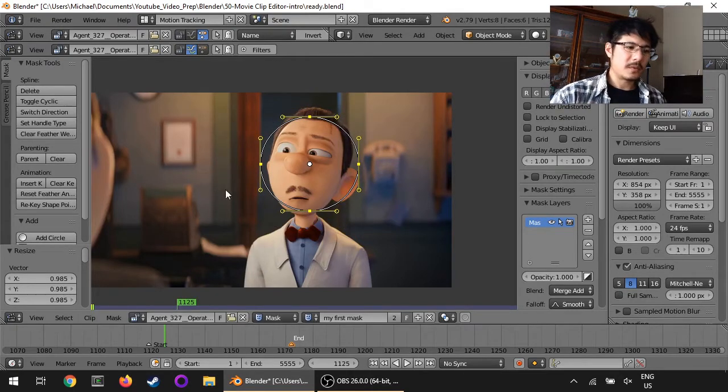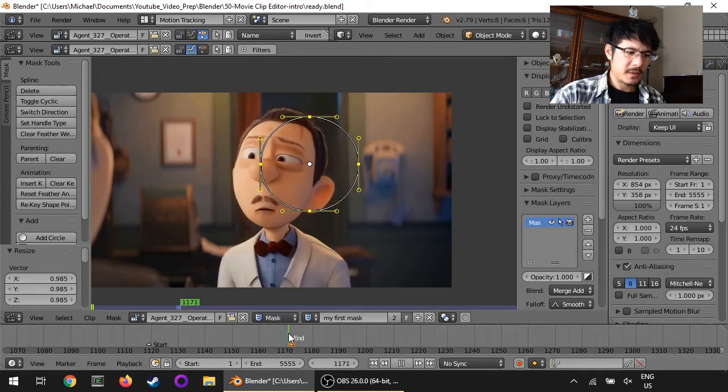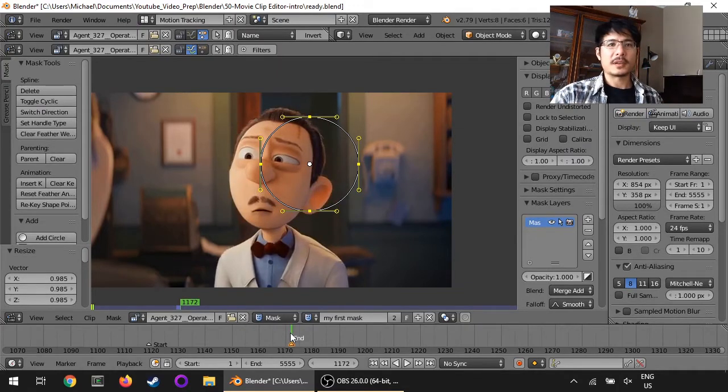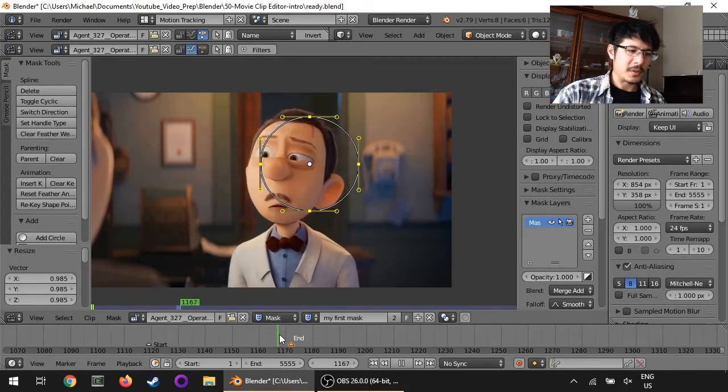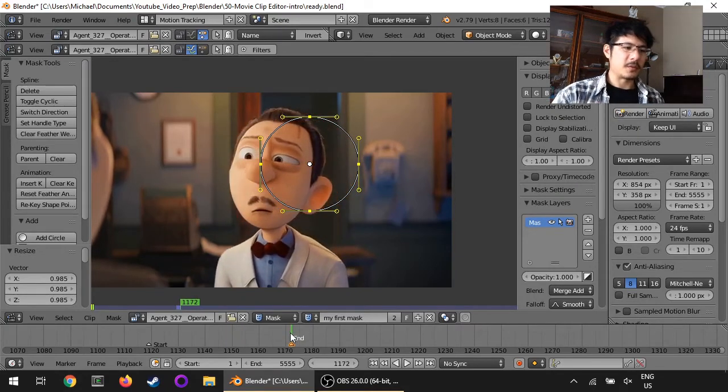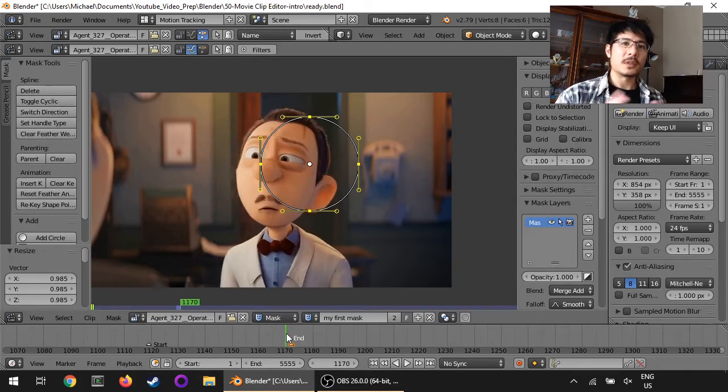All right, so the circle is now in place. It's the good size. And what we can do is use our timeline editor here just to scrub along from the start to finish and see how it looks. And from there, you can see that it's not quite good enough in that it was good up until this point, and then this person moves forward, and now the mask is out of place. But you know what? We'll deal with that later. For now, I'm going to show you how to create a second mask in a different way.